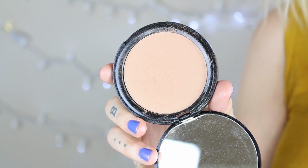I am also taking that same Nars All Day Luminous Powder Foundation and applying that as my base for my eyeshadows. And you can even take that on the lower lash line. For my everyday winter look, I like to keep the eyes warm with a little shimmer. So I'm going into a bronzer, actually the Ciate Star Island bronzer. It's a matte bronzer that's nice and light and warm, and I'm going to use this as my transition shade and crease shade.